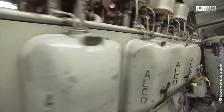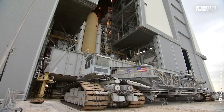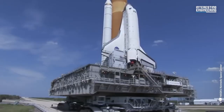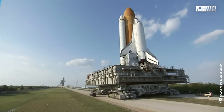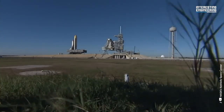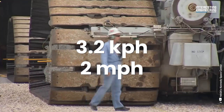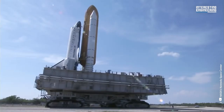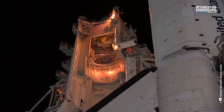At the Kennedy Space Center, the process of how the crawler lifts its load is described as follows: it travels below the structure, goes underneath it, jacks it up, and hoists it with the launch vehicle on board. It then descends to its cruising level and moves to the pad along a specially constructed crawler way, which consists of about a foot of rocks, four feet of hydraulically compressed limestone beneath the rocks, and several feet of compressed sand beneath that to support the entire weight. The crawlers' top speed is 1 MPH when loaded and 2 MPH when unloaded, as they travel along the 3.4-mile crawler ways to Launch Complex 39A and Launch Complex 39B respectively. The journey takes around 5 hours on average from the VAB to Launch Complex 39A.